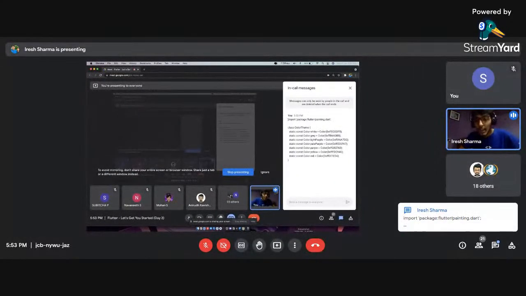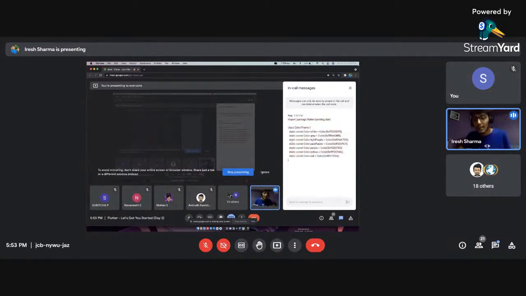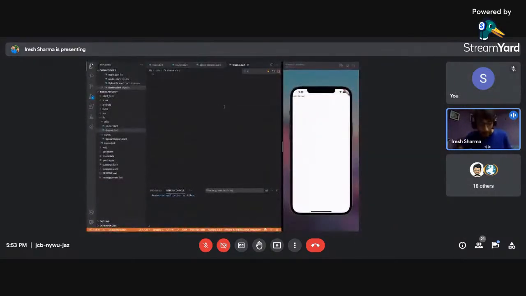I've pasted all the colors that we'll be using in this app. So you can go ahead and copy paste this whole code in a file called theme.dart.